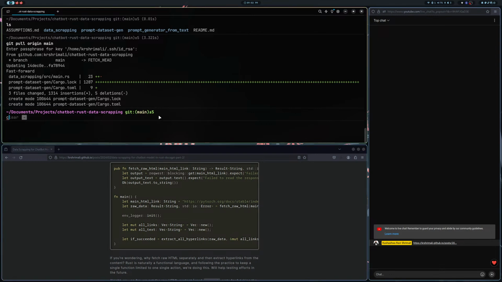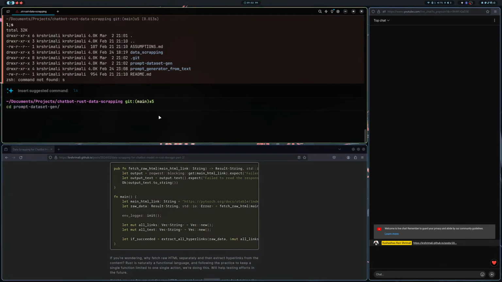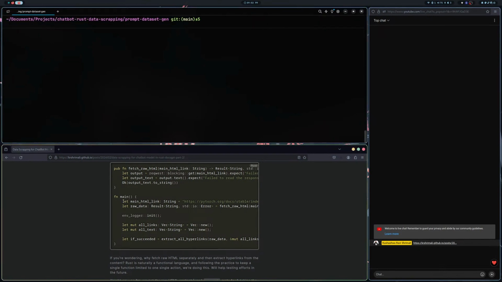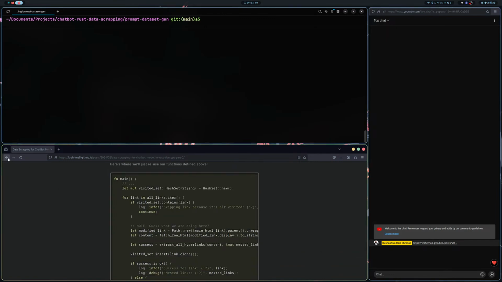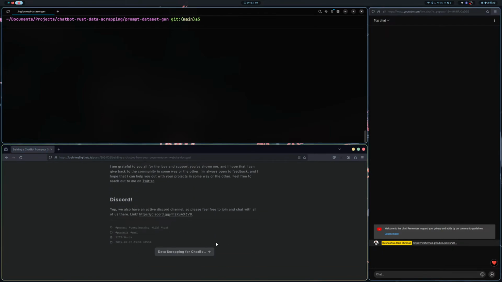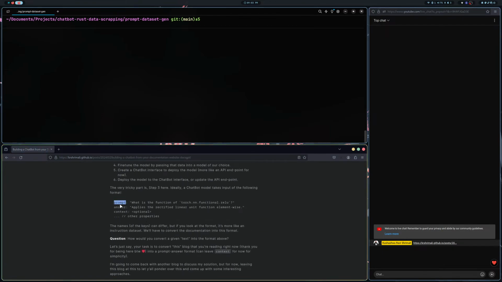Should we start? All right, okay. So for context, let me just talk about what we're trying to do. The whole idea is to be able to get data from the documentation and be able to train a chatbot model out of it. Now, for those people who do not know, generally a chatbot model takes an input, which is a data set which contains a prompt and answer. It's like an instruction data set. I think I mentioned this in the first blog. The format is something like this: prompt, answer, and context. Context is something that I'm going to consider as optional right now, not really going to focus on it, but prompt and answer is what we will need.